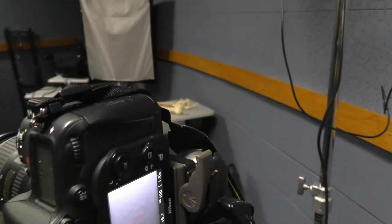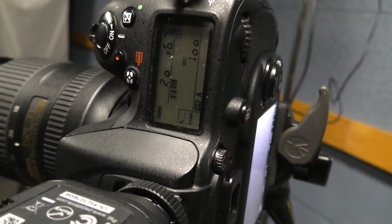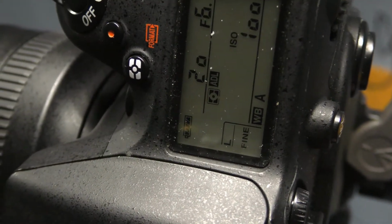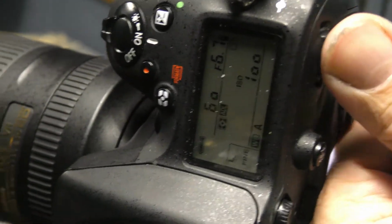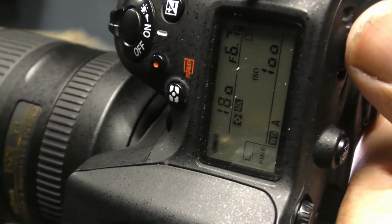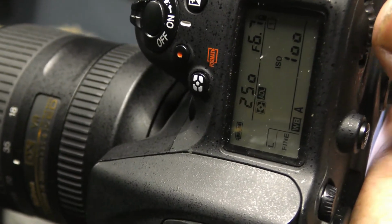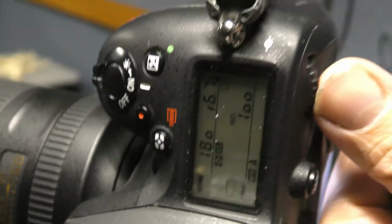Now it's on a tripod, but I have to take pictures of people that are moving around. So we're going to adjust the shutter speed. Right now it's at 20. We're going to rotate this to be 180. The Beauty Dish doesn't support 250, so we're going to go 180. Again, that's this dial.